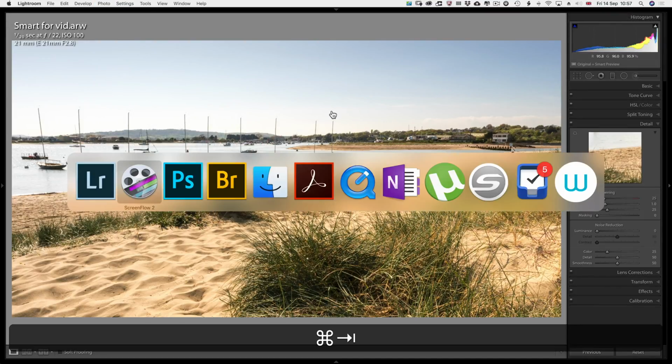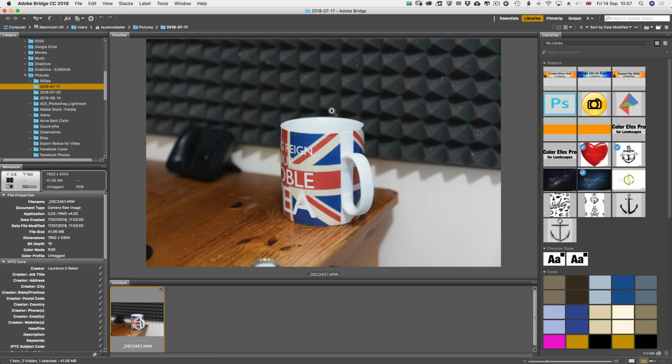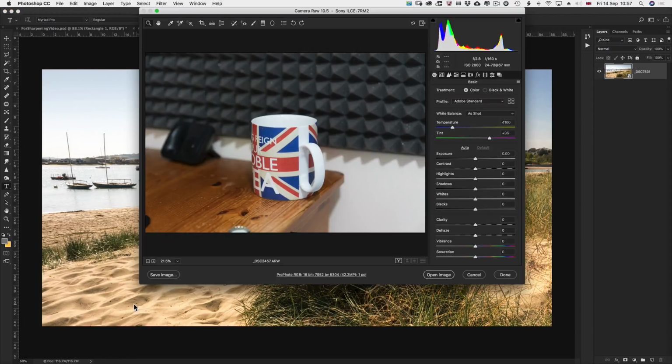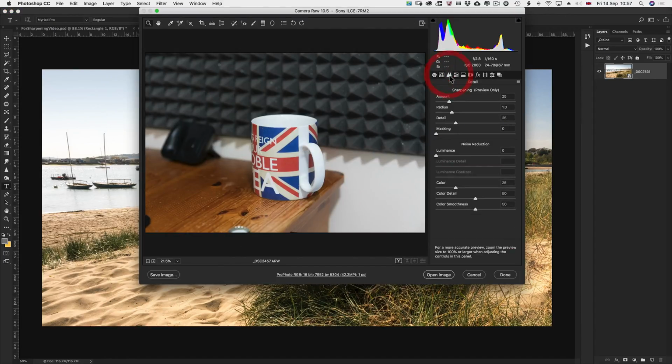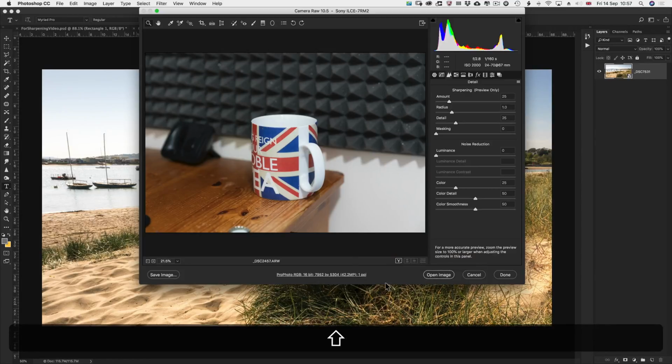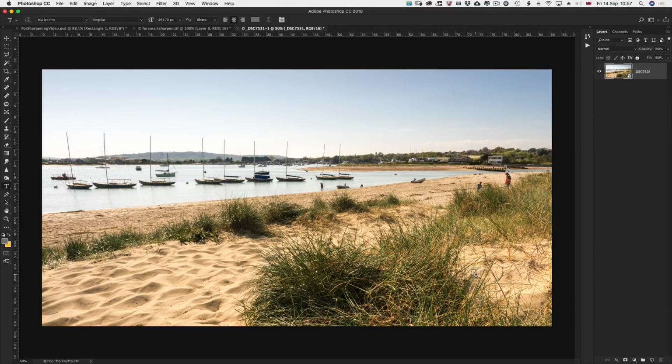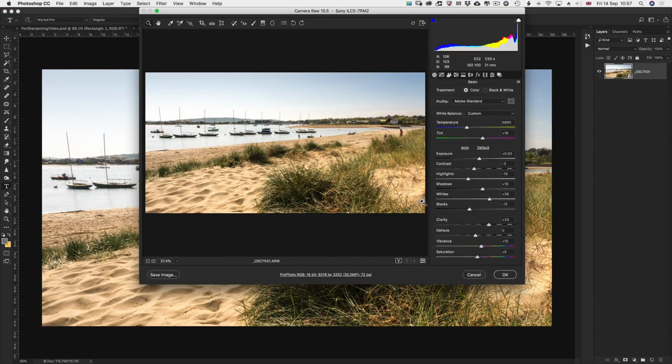What about Bridge? If you're going in via Bridge, double click, bring up Adobe Camera Raw, the sharpening settings will be exactly the same as the default settings in Lightroom because there's only one version of Adobe Camera Raw on your system. Open the image in Photoshop or press the Shift key, open it as a smart object, or press the Alt or Option key, open it as a copy. Let's go cancel on that. Automatically, when you play with Bridge, it puts you into Photoshop. There's my smart object I brought in earlier. Double click on it. I've got Adobe Camera Raw to play with.